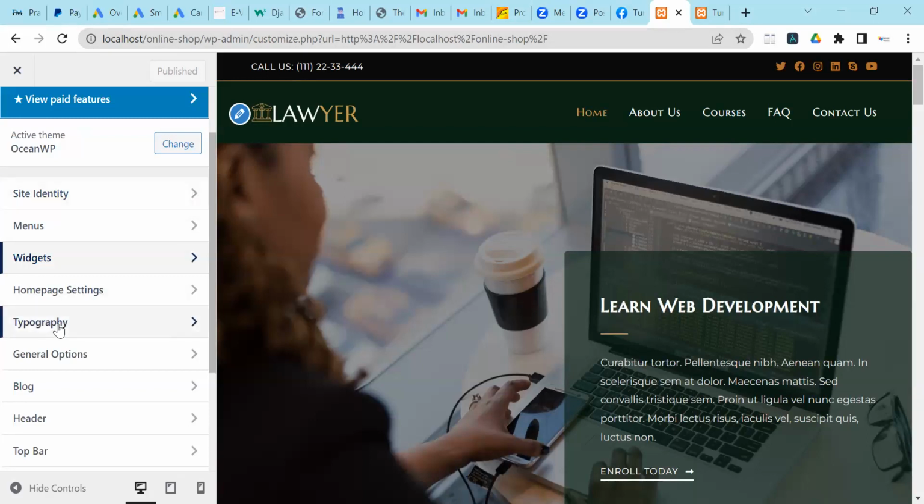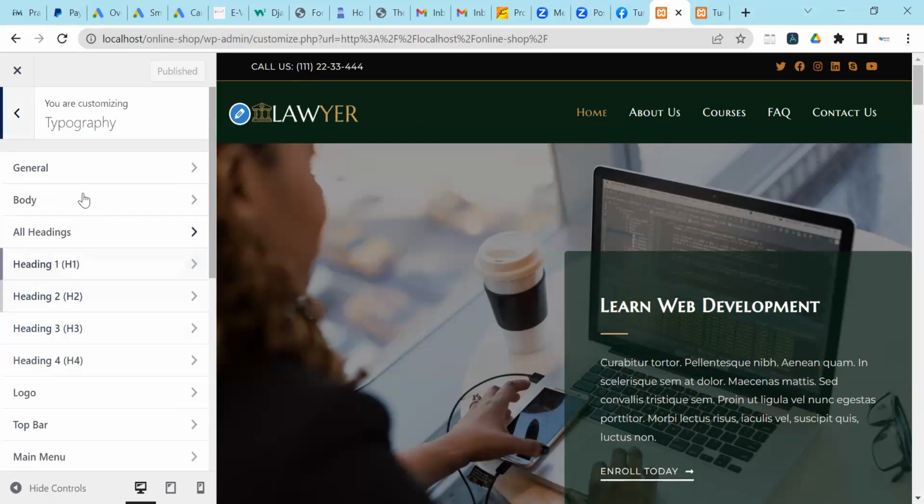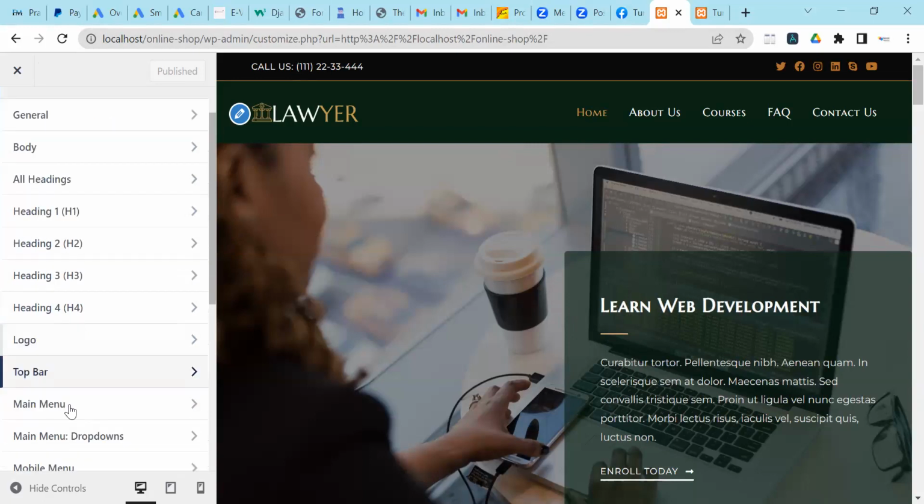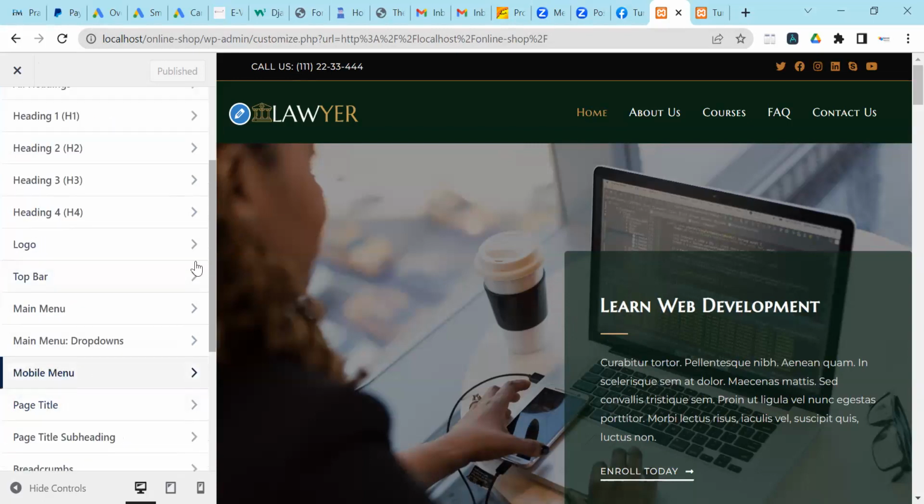You see widgets. So typography is about the font our website is using. If you need to change your font for the logo, top bar, because by now we know every section. So when I say top bar, you know it is here. Header is here. Body is here. So when you see top bar, main menu, we know main menu is there.